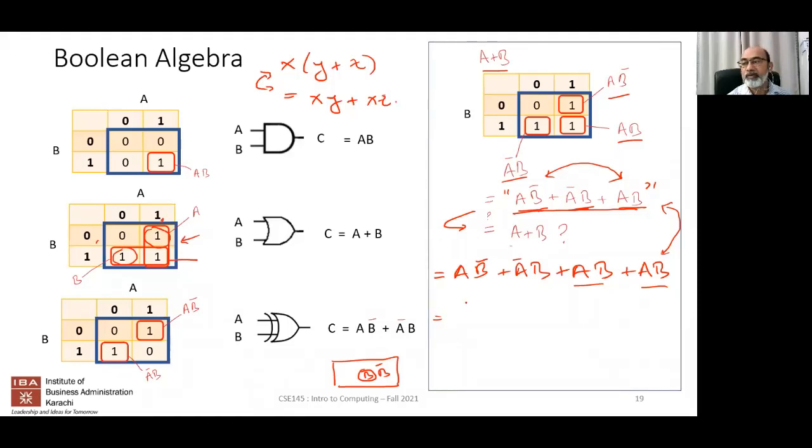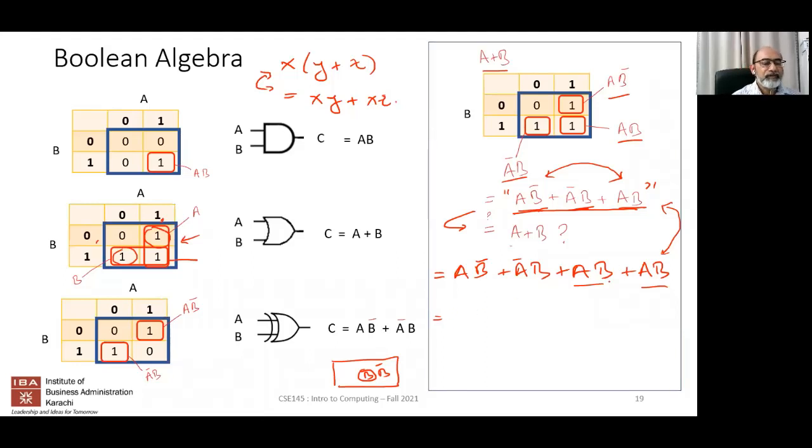And now what we're going to do is... A bar and B bar can also be represented as A NOT and B NOT, a NOT gate. Say that again, sorry. And anyway, let me go on.